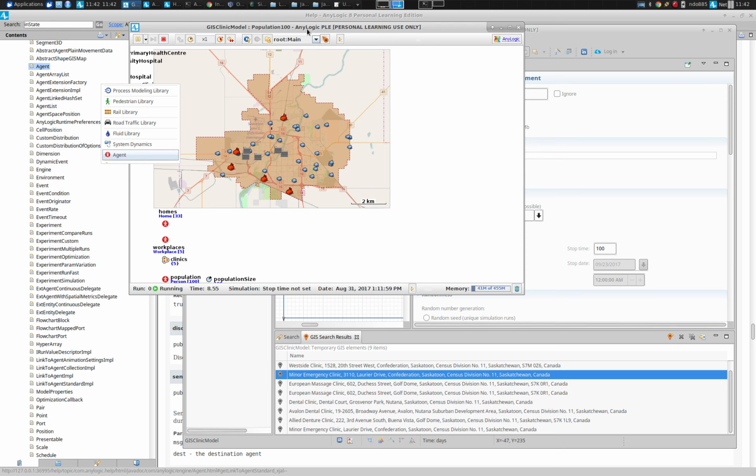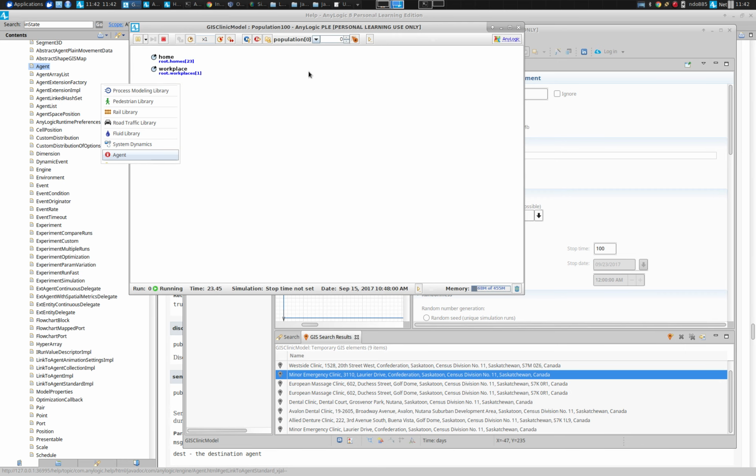Now, interestingly, people are still appearing there. That's no problem. You notice people are still beside Idlewild, but at a logical level, let's go down to the person, and you notice this person is associated with a certain home and a certain workplace.